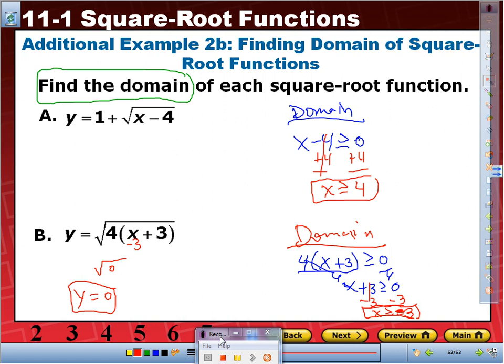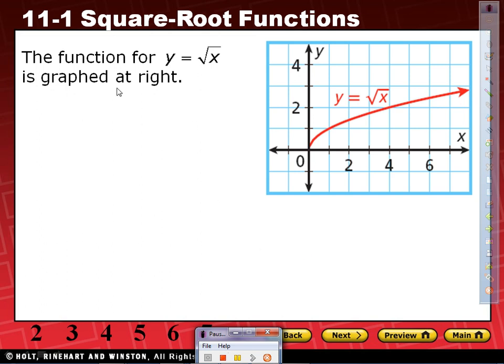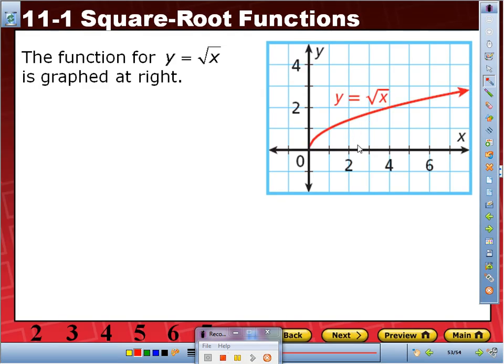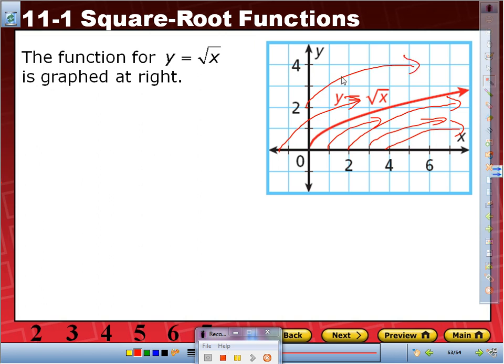So copy this next example. Here we go. It's really quick. Looking at the function, from now on, radical functions, this is how the graph is going to look. It could either start here, there, there, there, there, here, here. But in what direction is it always going? To the right. Right now we're only working with positive radicals. Are we there?